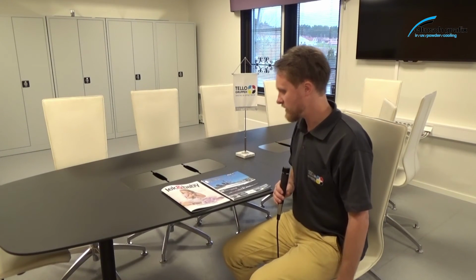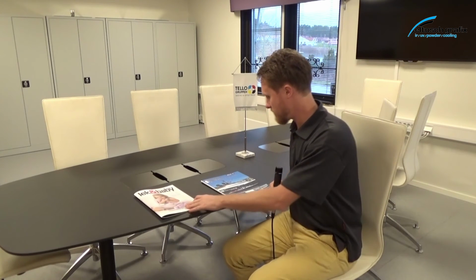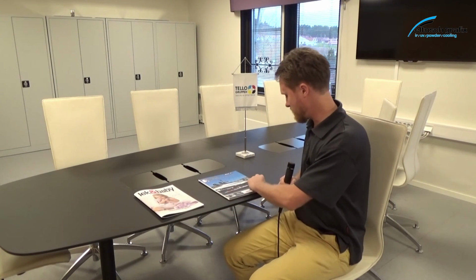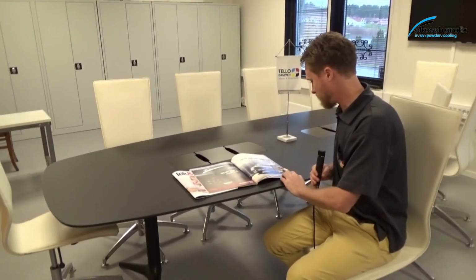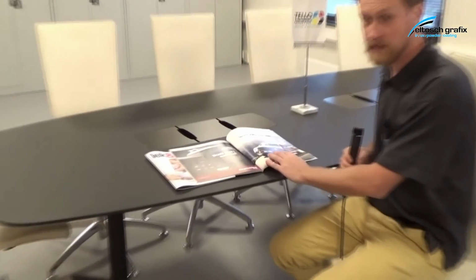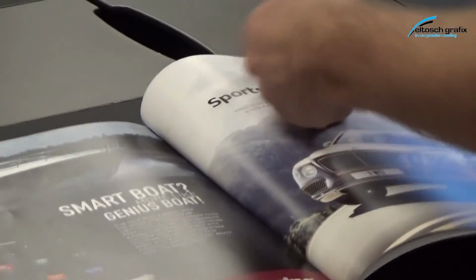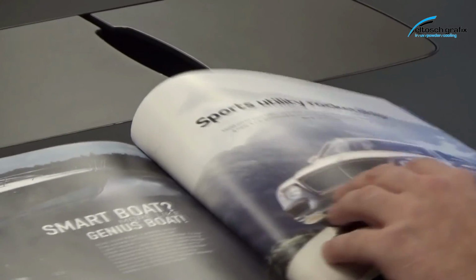These are amongst the first two things that we printed. This is printed on non-coated paper, and this is printed on a coated paper. And this is probably one of the best things we ever printed. For this, for example, it looks like it's been coated, but it's not. And one of the big things is that when you feel the paper, you feel there's no powder on it, which is really, really good.